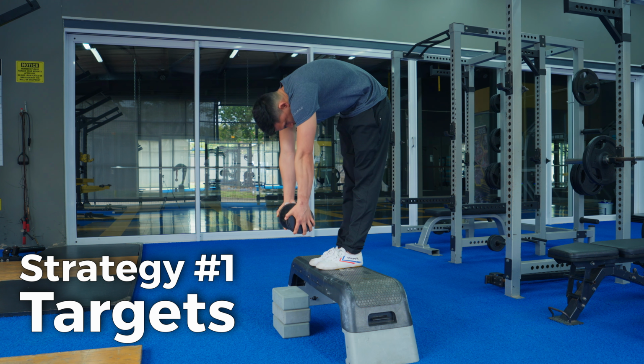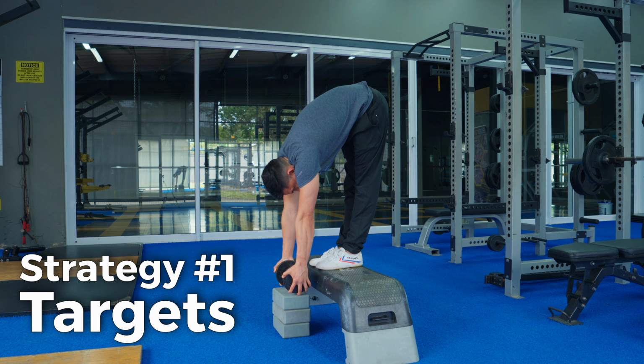In strength training, this can be done by adjusting the load, the volume, the tempo, the technique. With the Jefferson curl, the primary form of overload is going to be through range of motion, where we're going to keep the weight the same and progress through increasing our depth. One effective strategy for consistently increasing range of motion is to use targets.